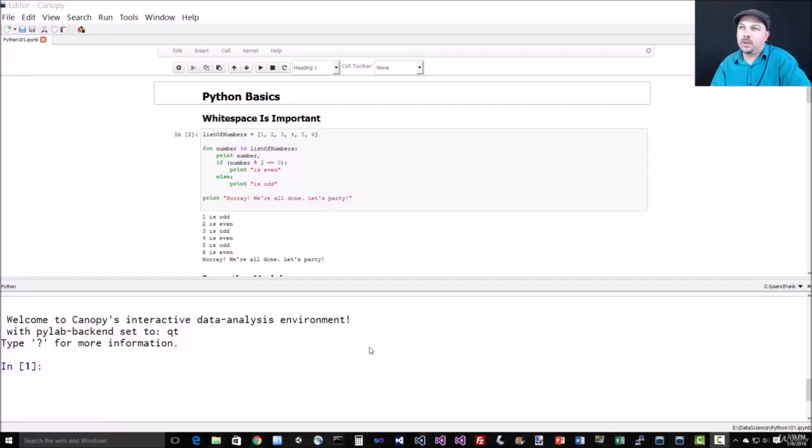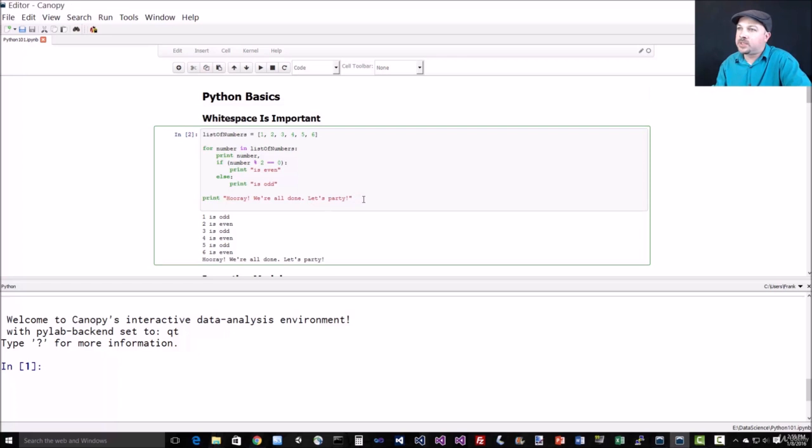Let's take a look. Alright, so I want to make sure you know there's more than one way to run Python code. Now throughout this course, we're going to be using the IPython notebook format that we introduced already, because it's a really great format for annotating code and explaining things and putting notes around little blocks of code and experimenting with things and trying different things really quickly. But in the real world, you're not going to be running your code as a notebook. You're going to be running it as a standalone Python script. So I just want to make sure you know how to do that and see how it works.